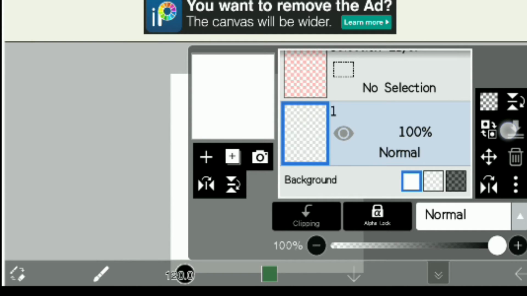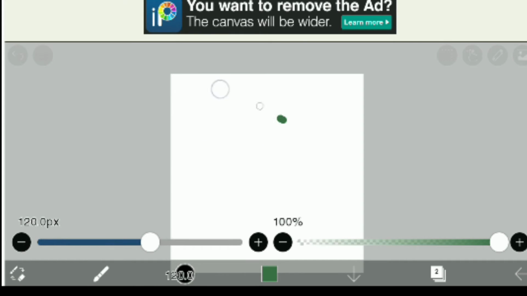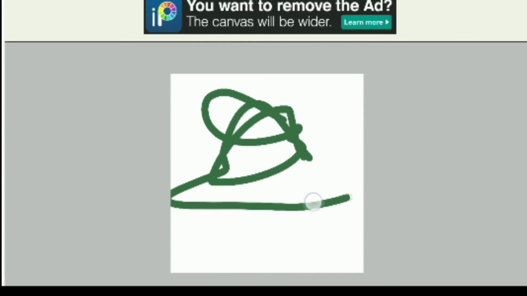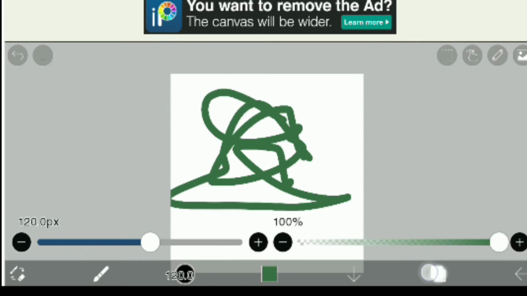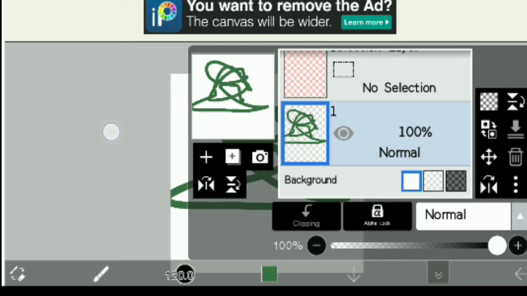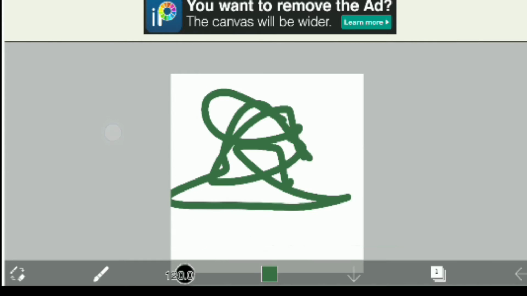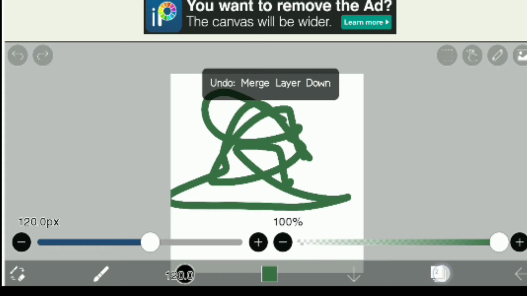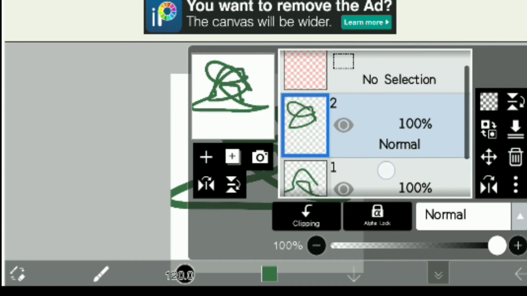Then this download tool, when you have two or three layers, let me show you guys. Let's say I'm working on this layer and I have this layer. This download sign is usually placed on top of the first layer or the layer you want to merge with. Then clicking on it merges the first layer and the second layer together. Now they are one. To go back, you have the back sign on top here, which allows you to undo my last move, which was to merge these layers.